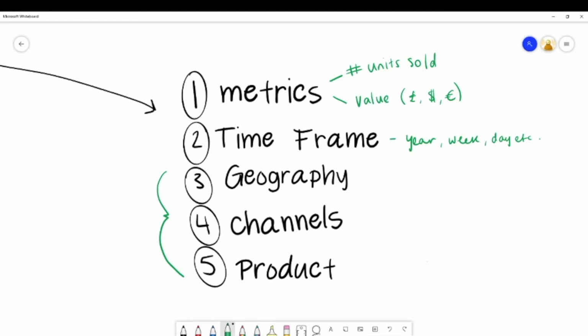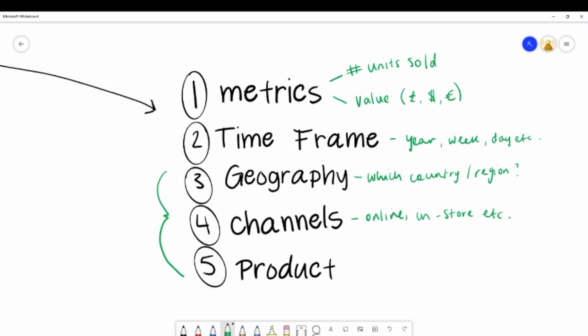As I said, for the geography or the location, you want to clarify: is this meat market that we're trying to size a global market? Is that the market within Europe, or just within the UK? Then we want to go into distribution channels. This again depends on the market that you're trying to size. If we're thinking about bicycles, the distribution channels can be bike shops, online platforms, brick and mortar stores, and the second hand space. So just clarify which of those it's going to be. The likelihood is it's going to be all of those things, so it's going to be really simple, but clarifying will probably get you some brownie points, just to show that you're really thinking about this commercially.